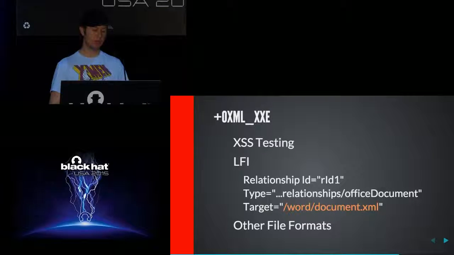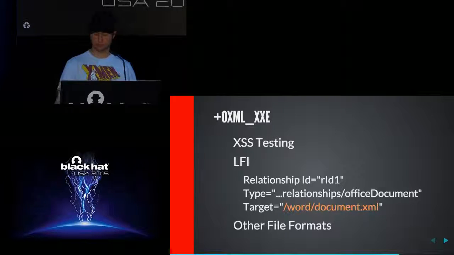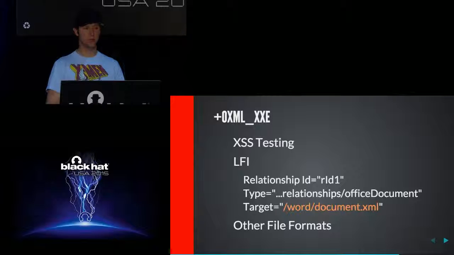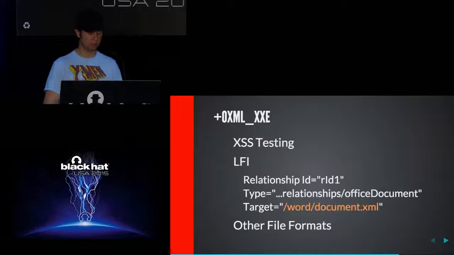Other file formats also added in SVG and then LibreOffice or OpenOffice. OpenOffice, it's basically the same process. The only difference is the files inside of it. So let's say the main content file is not called /word/document.xml, it's called, I think, content.xml. Other interesting thing about LibreOffice is it supports SVG. Office doesn't support SVG. Though by the specification, you could put in an XML file. It's called a custom XML file. And that could actually be an SVG. And actually in the specification, they use an SVG as their example.